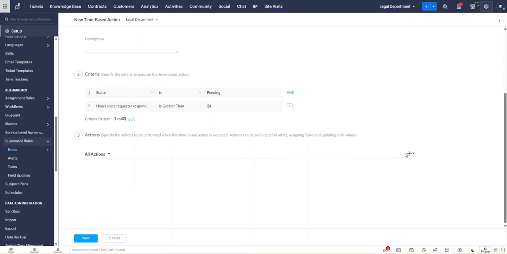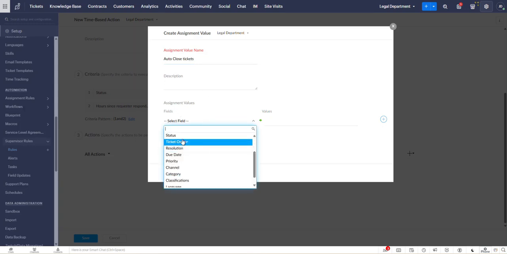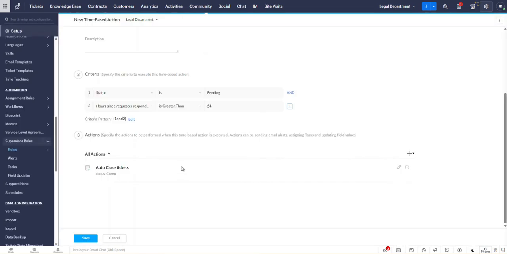Then we need to create an action, a field update. We need to update the status to closed, and click save.